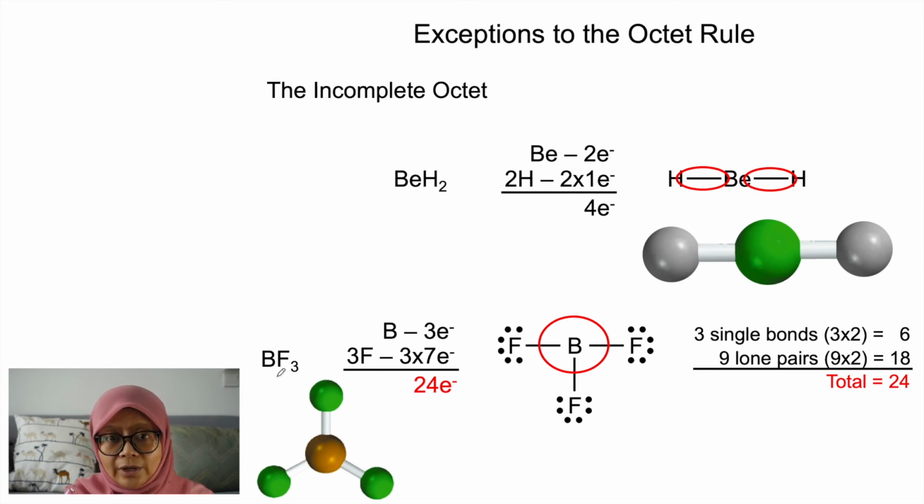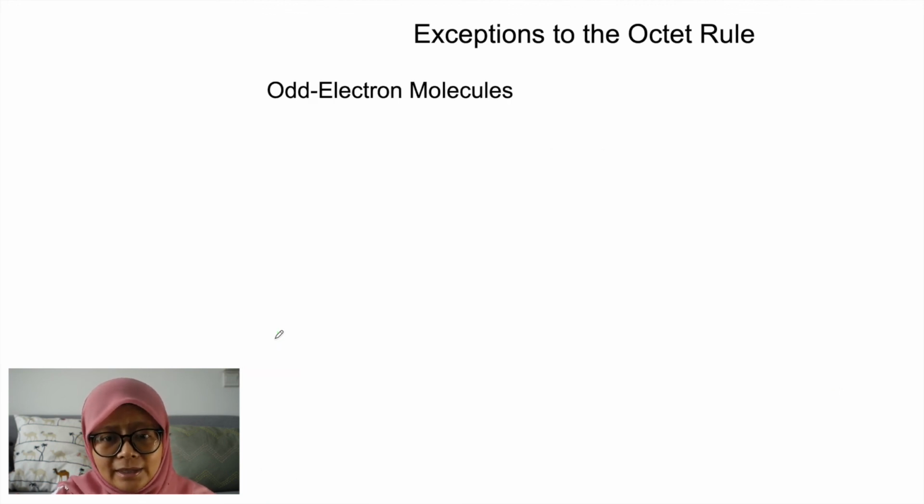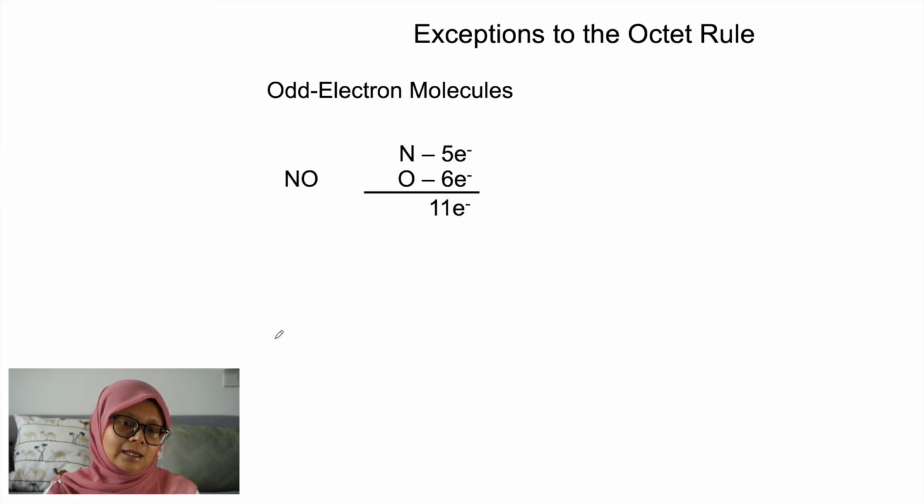other than that we have boron trifluoride. Surrounding the boron here we have 3 bonds, where the boron is connected to the fluorine here. So also incomplete, meaning less than 8 electrons surrounding the central atom. So yes, especially for beryllium and also boron. Other than that, the exceptions to the octet rule, we have odd electron molecules. The easiest example is nitric oxide or nitrogen monoxide. Here, instead of 4 we have 3 electrons surrounding the nitrogen.